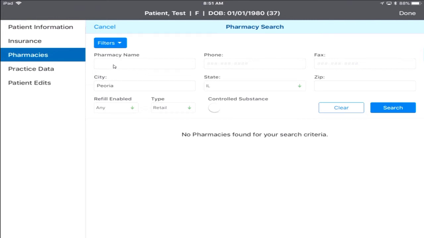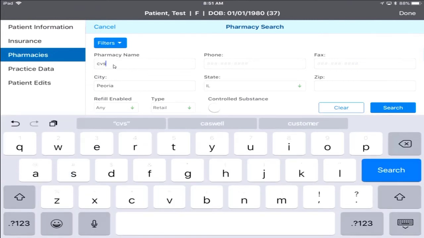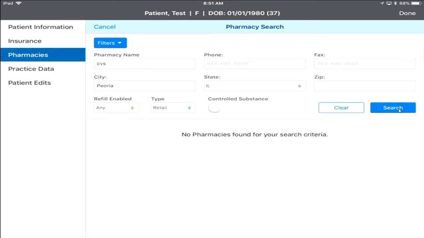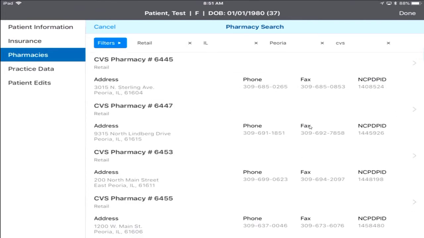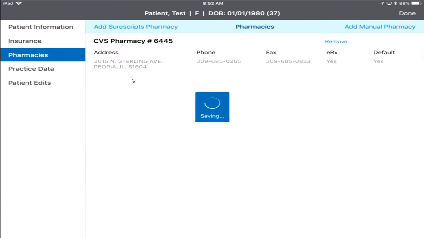I could also search for example, CVS, and then I can hit search here. This is going to bring up all of the different pharmacies that match that filtering criteria. And to add a pharmacy, you're just simply going to touch on the pharmacy, and that will add that to the patient's record. You can add more pharmacies by selecting the Add SureScripts and adding additional.